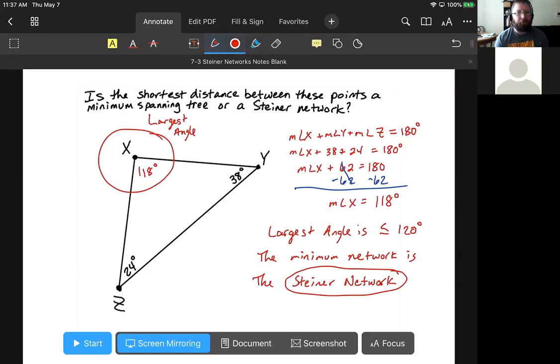Yes, you are always looking for the largest angle in the triangle. And there's a couple problems on the homework where I give you the largest angle. And if you recognize that, the problem will take about 5 seconds to do. Okay? But again, there's going to be some basic geometry we need to remember. For instance, if you've got an angle that's 90 degrees or more, that is the largest angle, right? Should remember that from geometry. Yes, no, well, probably. No, it's been a while for some of you.